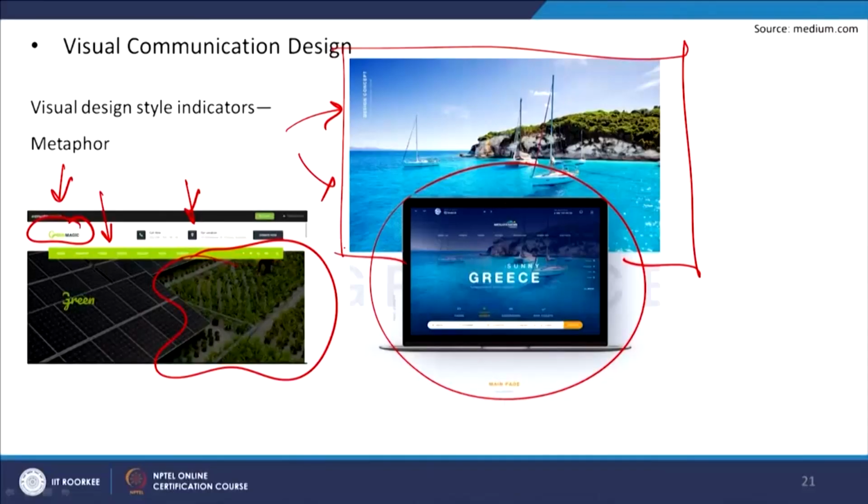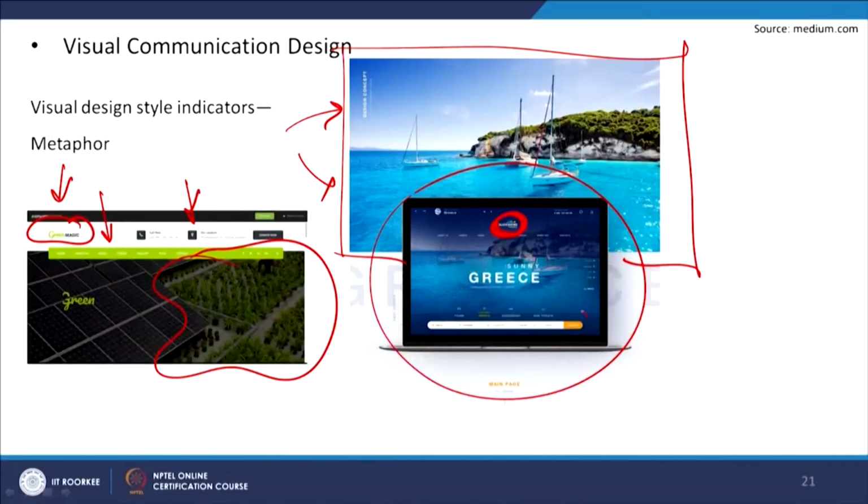So this logo, the travel logo, if we look at it, has yellow and blue. Both the colors are there, but they have selected blue over yellow to give a more natural feeling. But because of this logo, they have used the yellow color in different parts, so that it acts as an accentuation color, but the theme color is blue, so that gets highlighted over here.